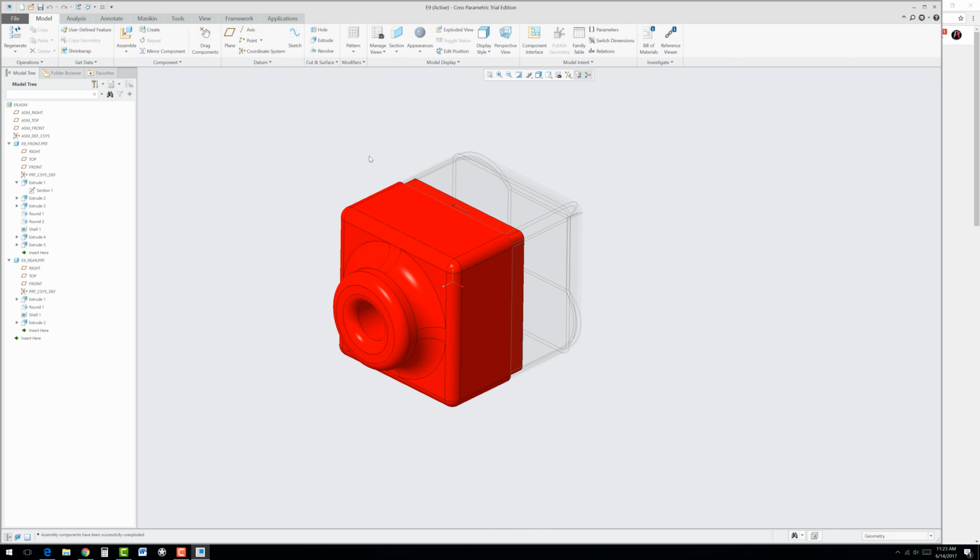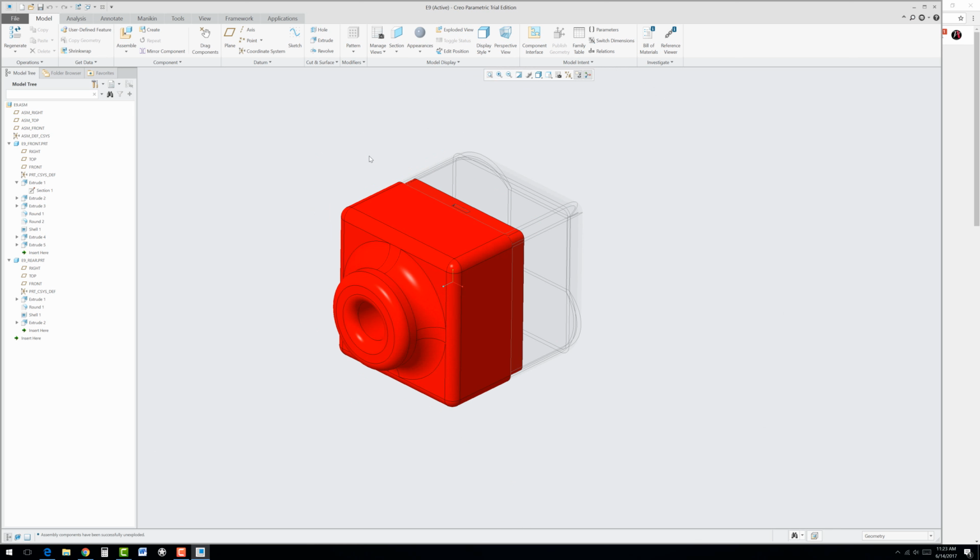Alright, and that pretty much concludes the actual exercise. Now the lab and the manual instruct you to recreate this drawing that you see here, L9. So we're going to make a front, top, right section view, detail view, isometric exploded, and put a parts list in. So let's go ahead and do that right now.